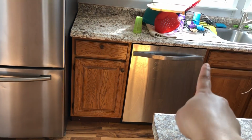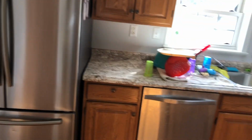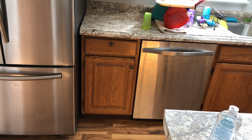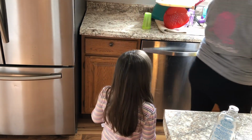So just for comparison, this one I haven't done yet, and this one I have. Just this, like, wow. I'm going to do that one now. It just looks so good. Like that one? I'm going to do the dishwasher.